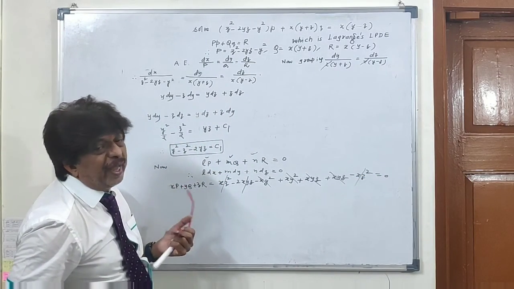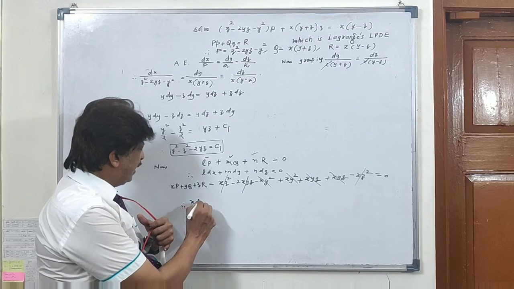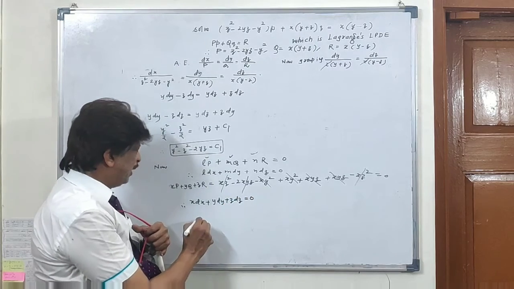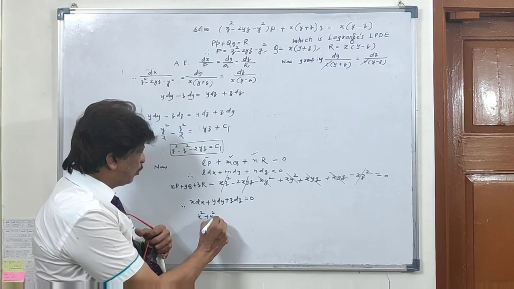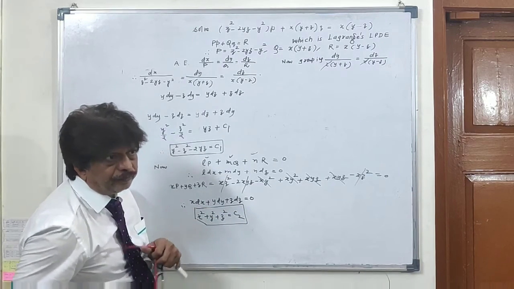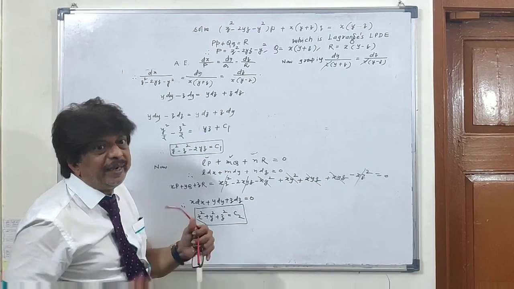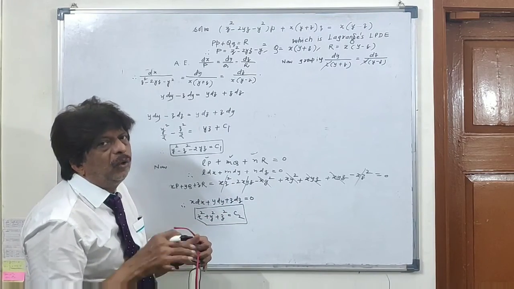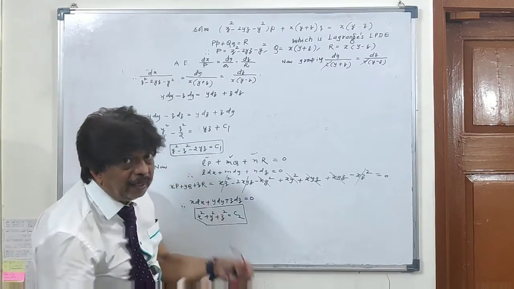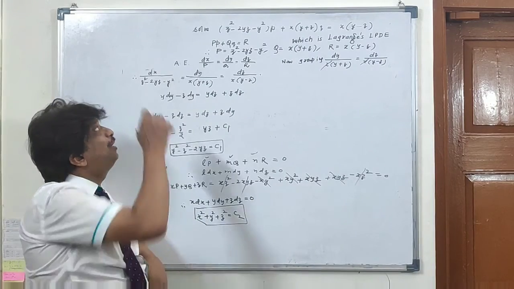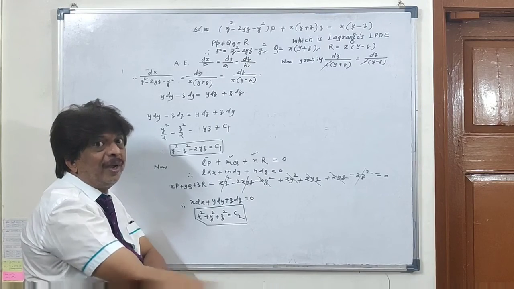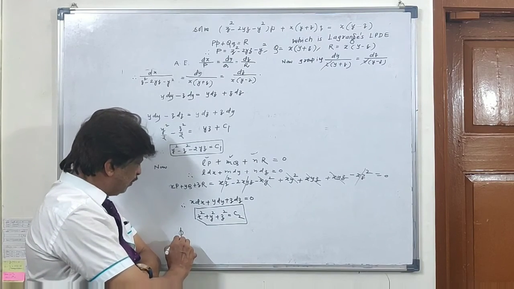That means xP plus yQ plus zR is 0, therefore x dx plus y dy plus z dz will also be 0. This means x square plus y square plus z square equals c2, an arbitrary family of concentric spheres around the origin. The intersection of this family of spheres and this family of curves is the solution of the given linear partial differential equation. How do we denote it? Phi of c1, c2.